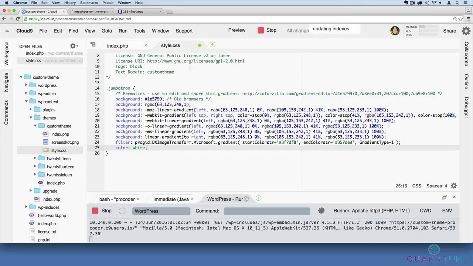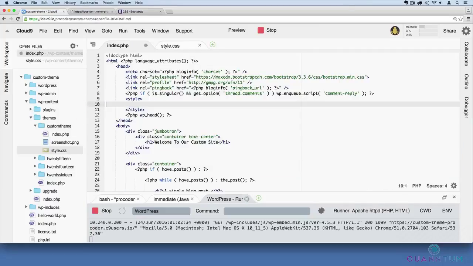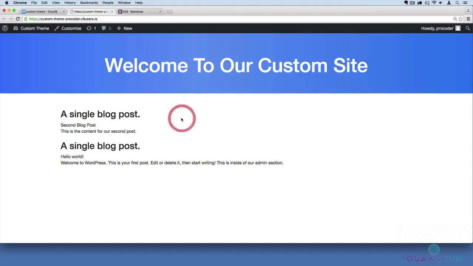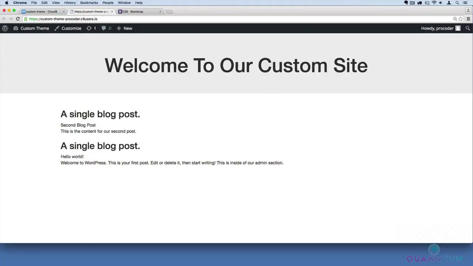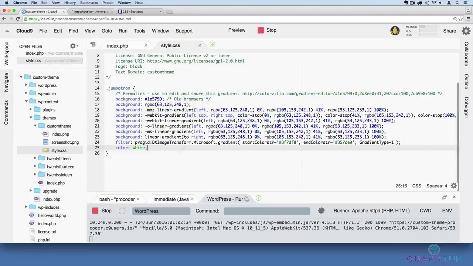I'm going to save this file. Remember to save it. And then I'm going to go over here, and I'm just going to remove this. And I'm going to remove those style tags because we're not going to use those. Okay, so if I save this now and make sure your server is running, mine is running here, I'm going to go over to our home page. If I refresh, it's gone now. Those styles are gone, so it's not working. There is something going wrong. This style sheet is not kicking in.